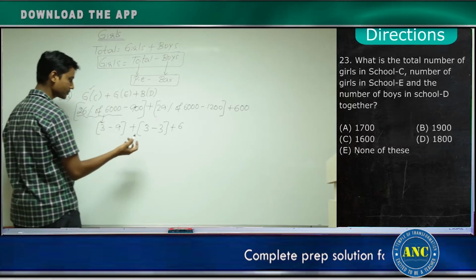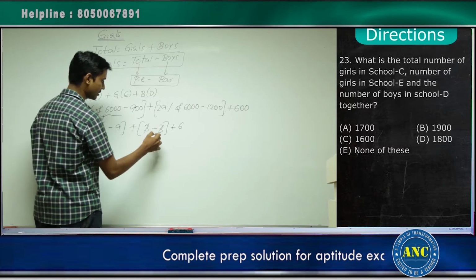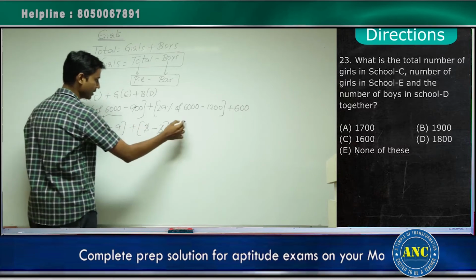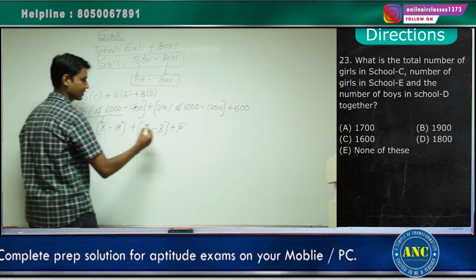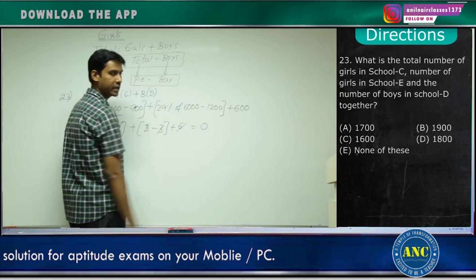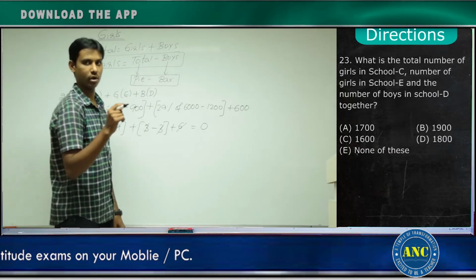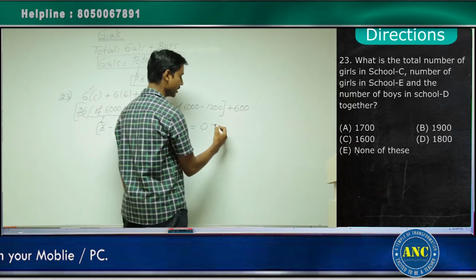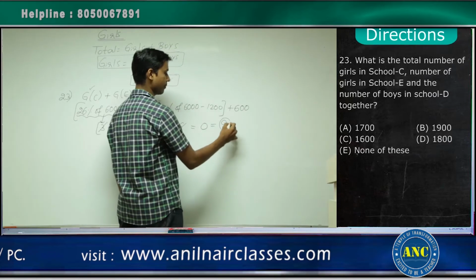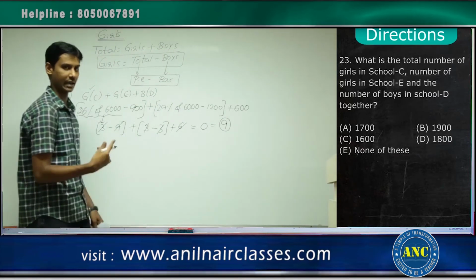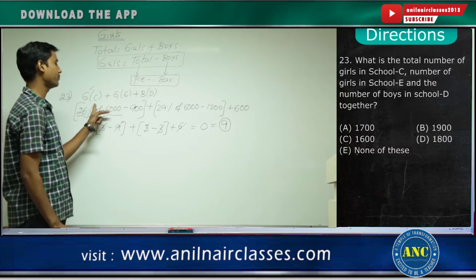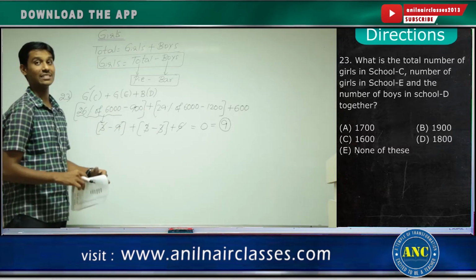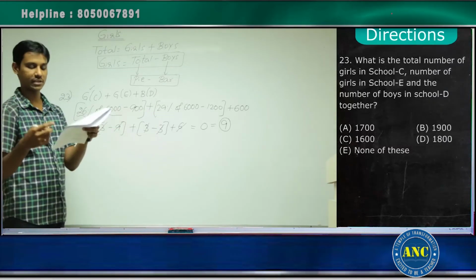Now if you observe, this is plus 3 minus 3, cancels. 3 plus 6 is 9. 9 cancels with minus 9. You are getting 0. If you get 0 in digital sum, 0 and 9 both are the same in digital sum. Instead of 0, replace it by 9. That means the digital sum of this particular expression is 9. The answer also should have the digital sum 9.